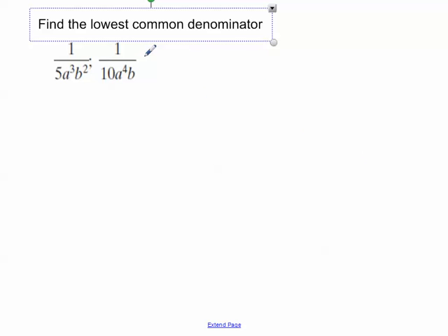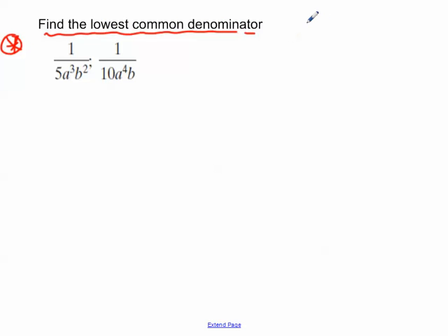All right, so this is the one I'm going to leave for you. You guys please do this on your own and find the lowest common denominator here. So what do we have to do? Number one, we've got to factor our denominator. Step number two, our lowest common denominator includes every single factor from every single denominator. And I'm kind of putting a skeleton over here because you're going to be working on this one.